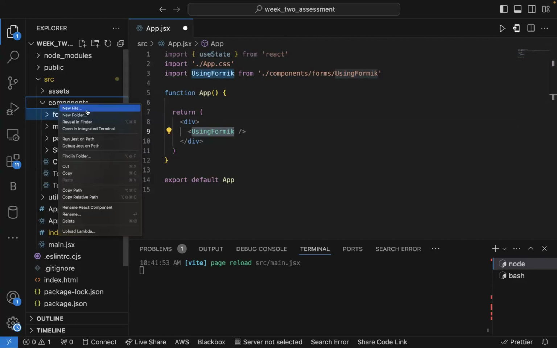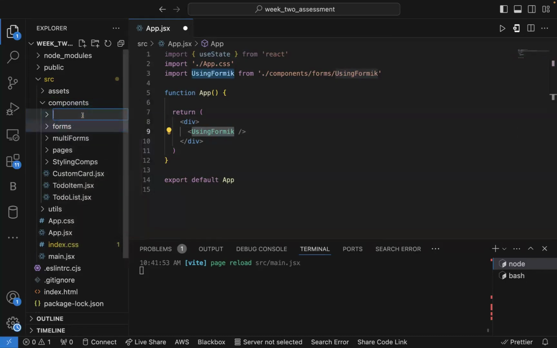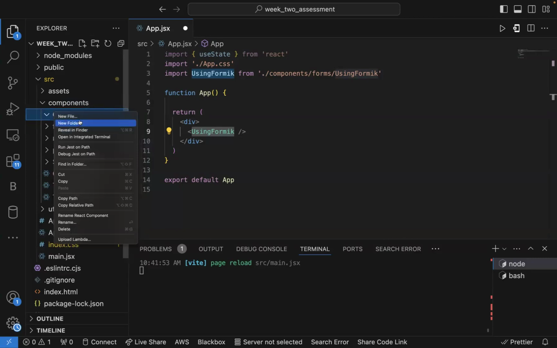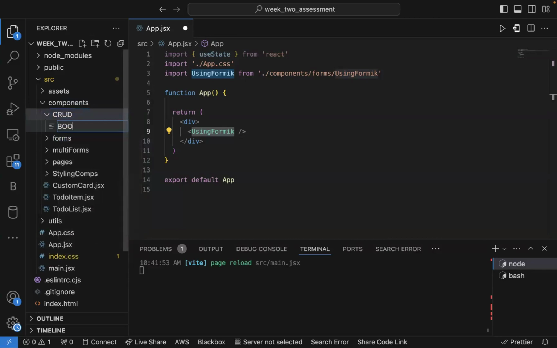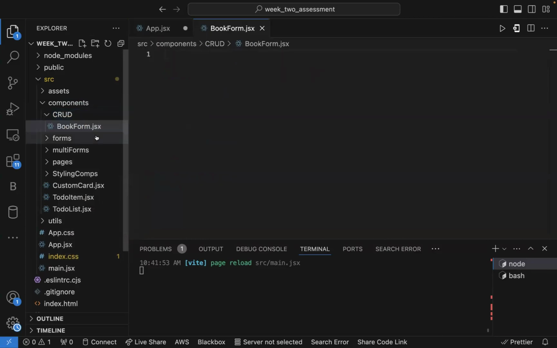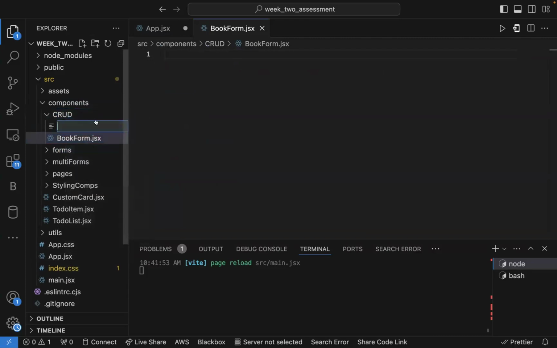So first thing we create, okay. Let's create a new folder. Within this folder, let's have two new files. One will be our book form.jsx, and then we'll have book list.jsx.